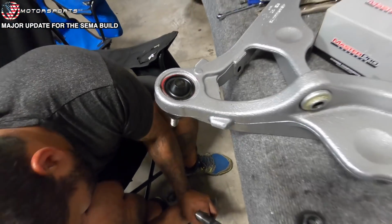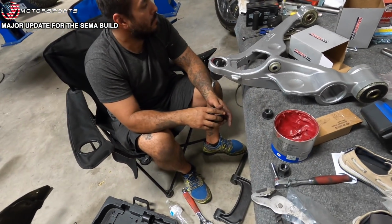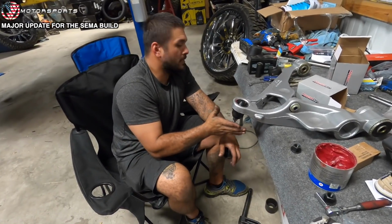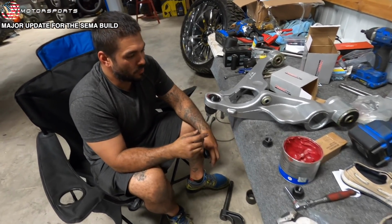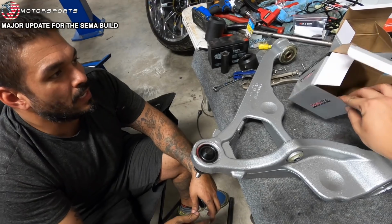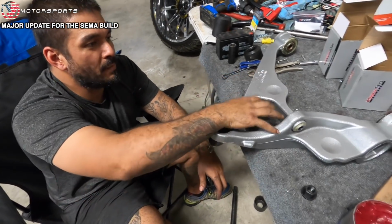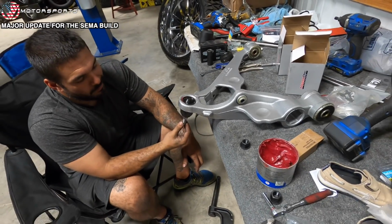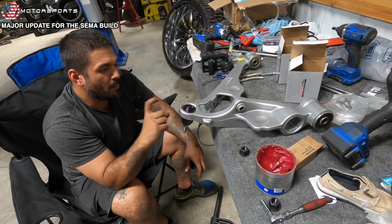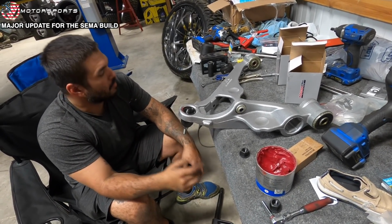That's how you press a ball joint in. Yep. Never done it. For everyone's information, the 2018 also has the same ball joint as the 2020. Because if you call a dealership or a parts store for this ball joint for a 2020, they're going to say, we don't have that. The dealership will tell you you have to buy the whole A-arm, but the 2018 is the exact same. So I mic'd it out. I went to the store and put a mic on it and checked all of the dimensions to be 100% sure. And it works. They are a perfect match.